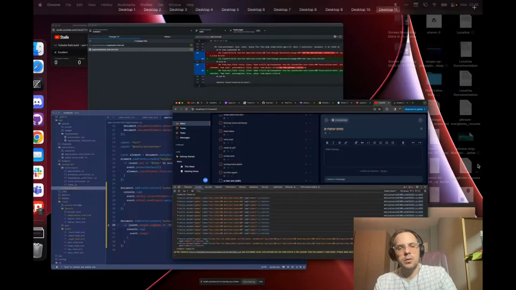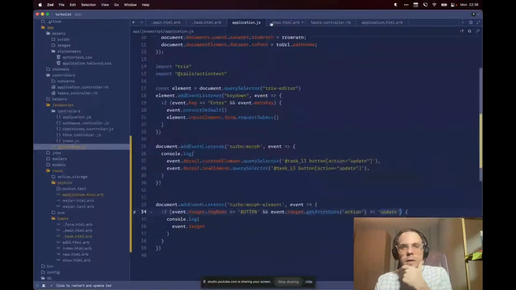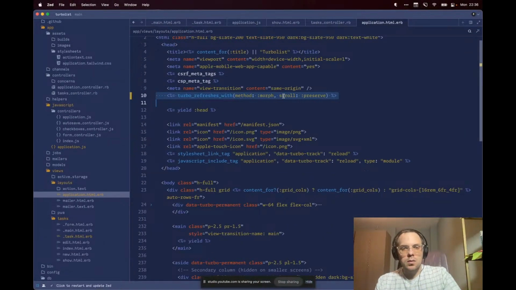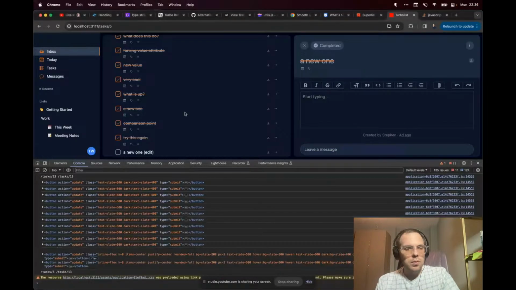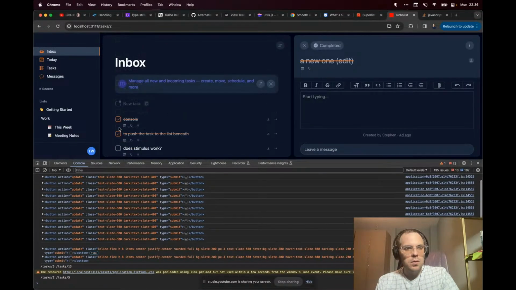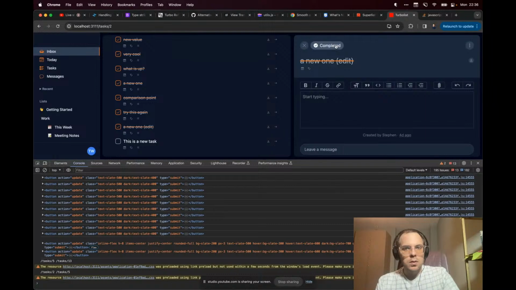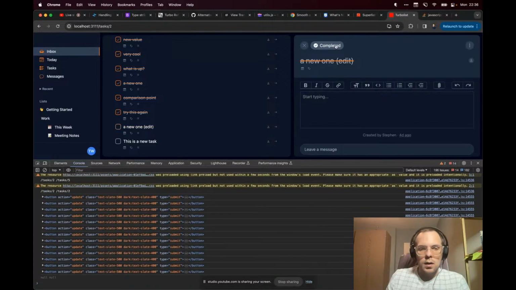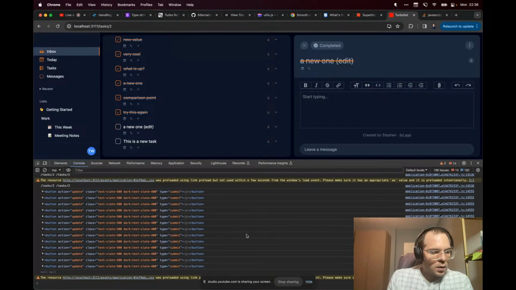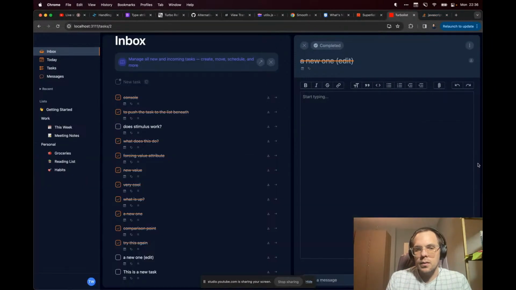Is it not preserving scroll? I thought we had scroll preserve. I really feel like I'm losing my mind a little bit with this stuff.